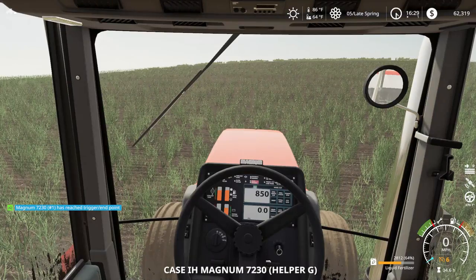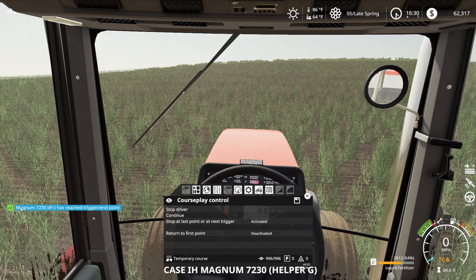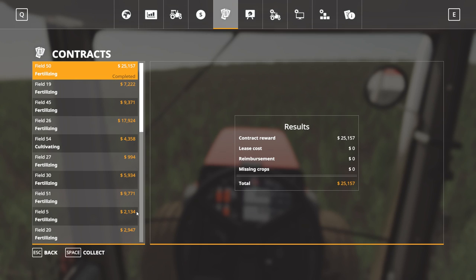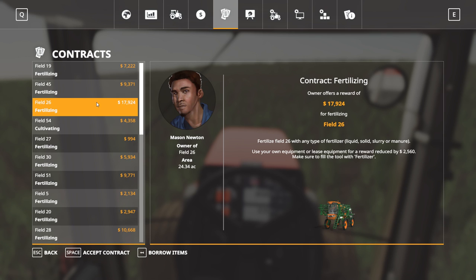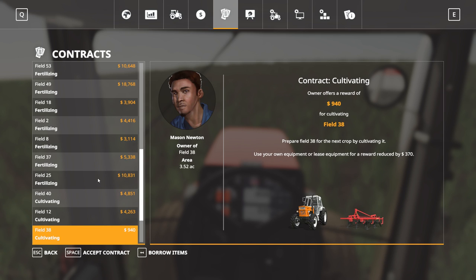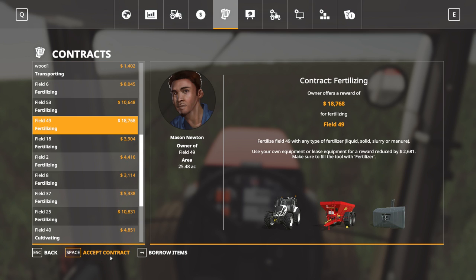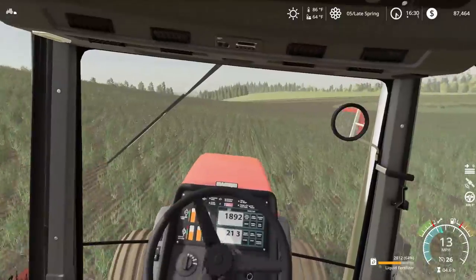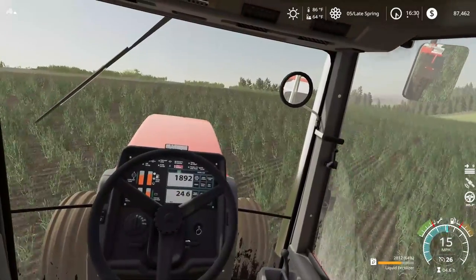Oh, look at that. Our case is done. We'll go ahead and stop driving. We'll collect our money on that. That was $25,000 just to spray that field. We could do field 26 for 17, or we could do field 49 for 18. I'm just trying to accumulate money while we wait for our crops, but I could probably go ahead and speed up time to help that process along so that we can harvest our cotton.